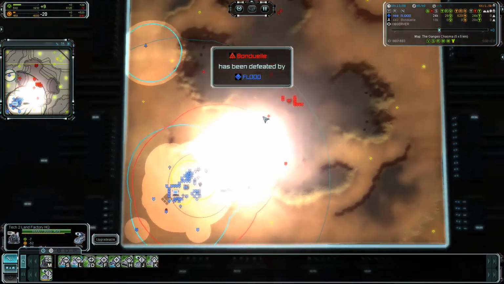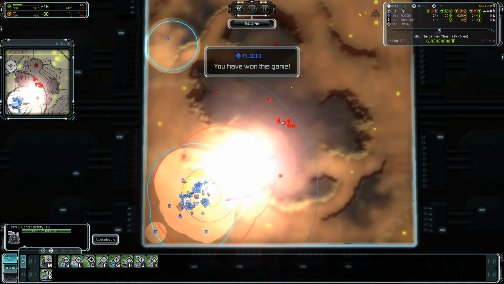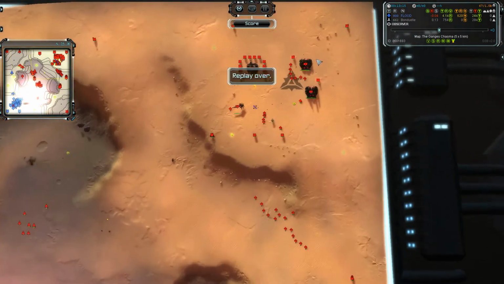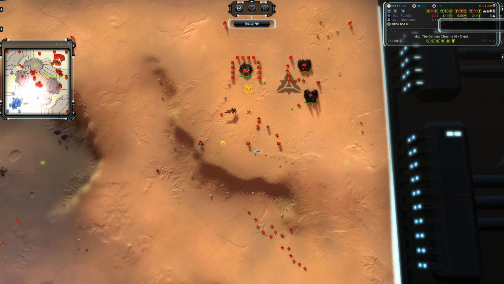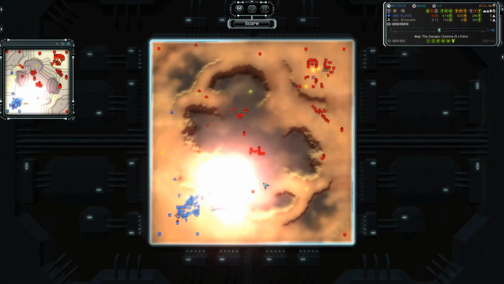Just crushed. Not even a GG in chat. And you see, looking at the post-op, his economy ruined. Basically stalling on power, no mass. Flood had this in the bag.